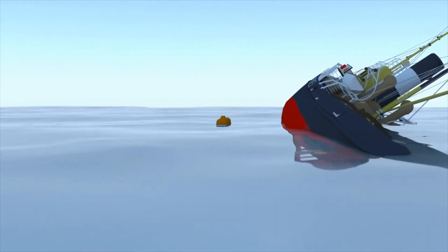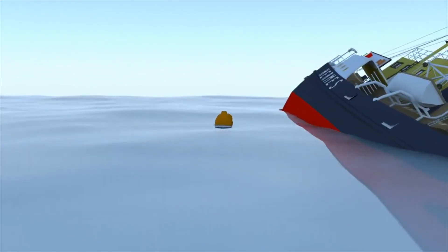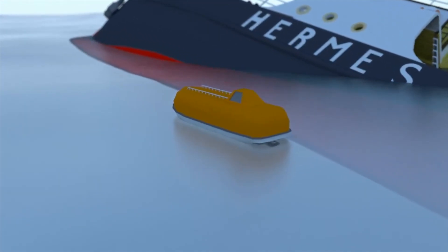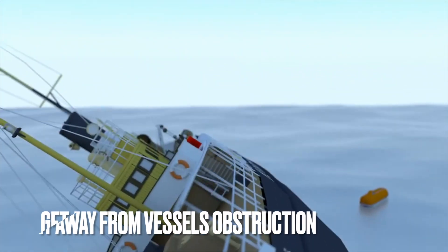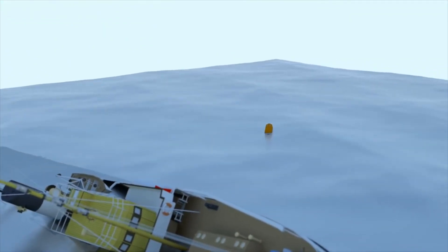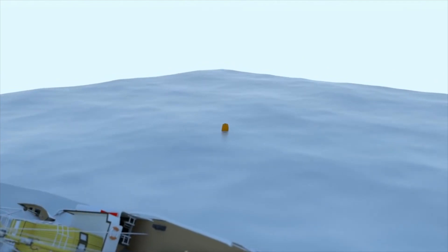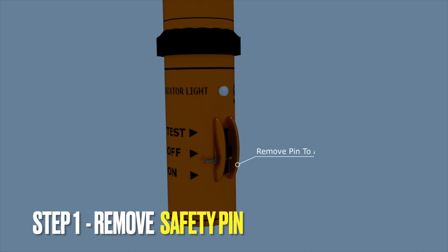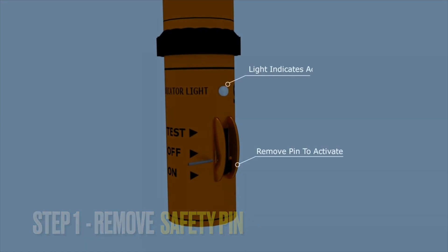In an actual emergency, you need to make sure you take it with you. There's no rush to activate it, especially if you're still close to your original vessel — that will paint a large echo anyway and may even block the SART's transmission. Once you are clear, you can then set it up. To activate the SART, you normally just need to remove a pin, and it should then indicate to you that it's working.